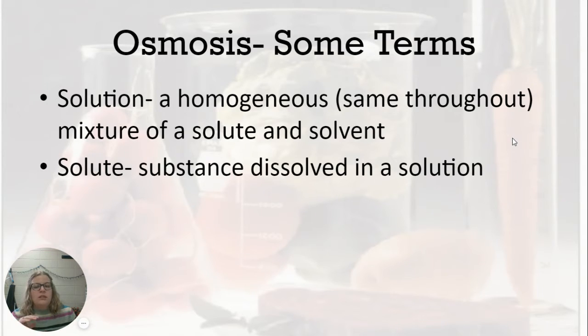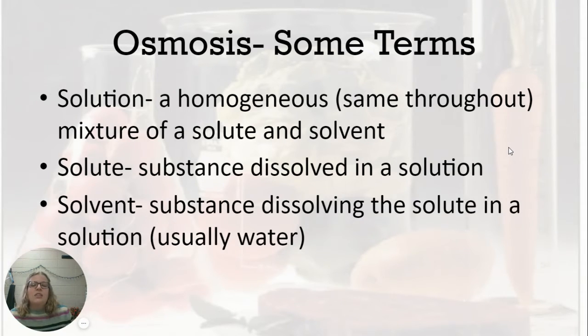So the solute is the substance that's dissolved in a solution. If you think about making a Kool-Aid solution, or a pitcher of Kool-Aid, the solutes in the Kool-Aid solution are going to be the Kool-Aid powder and the sugar. You'd have two solutes in there, so the stuff that's being dissolved. And then the solvent is the thing that you're dissolving the solute in. Most of the time, especially in food science, your solvent is going to be water. Not always, but most of the time. And when we talk about osmosis, our solvent is always going to be water.